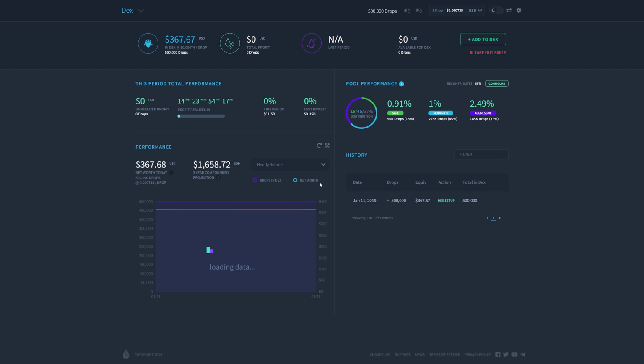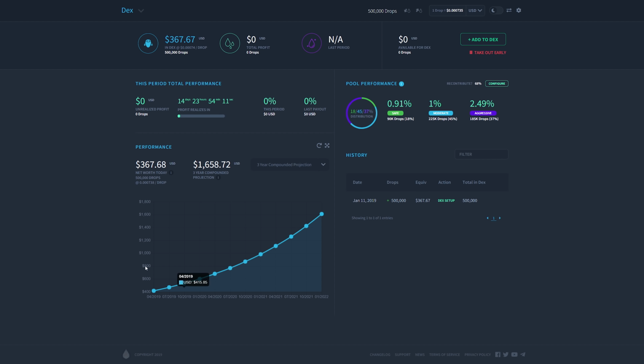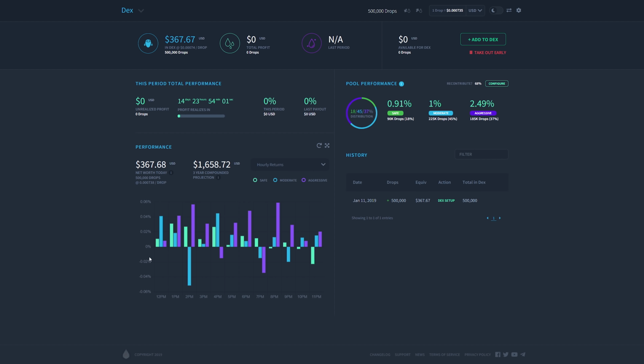So when you do change, you're gonna see some really cool animations showing the data. So in the 3-year compounded projection, you're gonna see just a nice chart estimating how much you could potentially have in USD value. The next chart is the hourly return. So what's cool is that I just started my cycle, but this is already showing me the performance of the different modes. Okay, so now we have combinations. Now we're not just seeing my specific mode that I had. If I had chosen aggressive, I would still see safe and moderate, right? And so now it's going off of each one, and it's showing the performance per hour. So this is good for people that want to perhaps later on change their settings, which I'm going to show you also in the video.